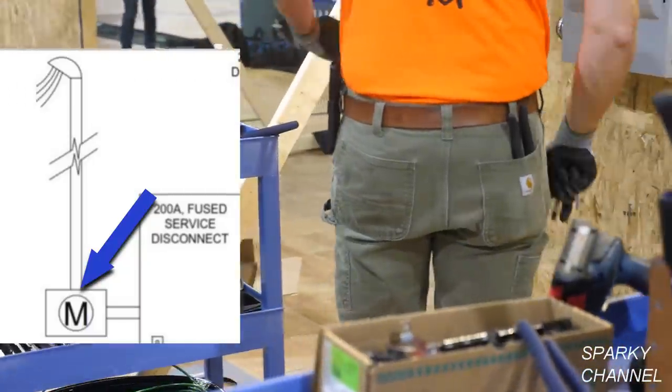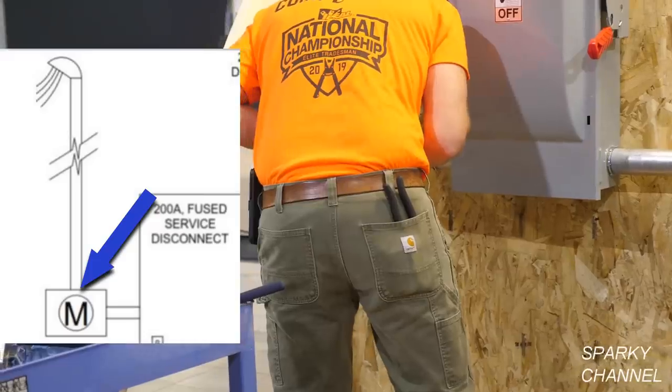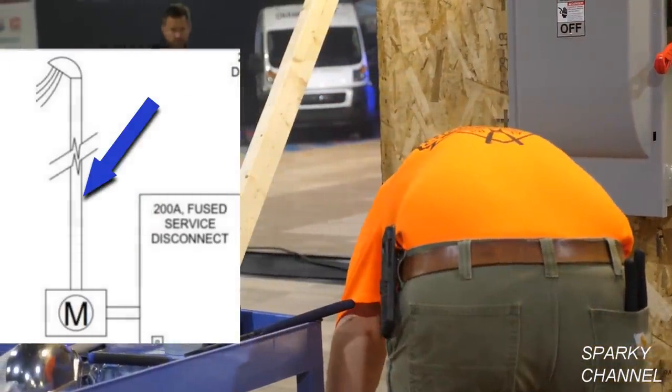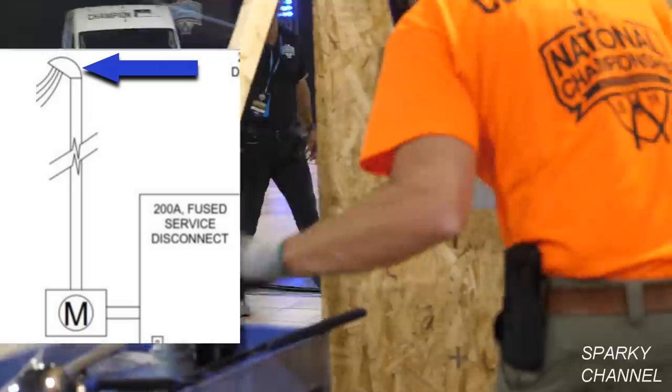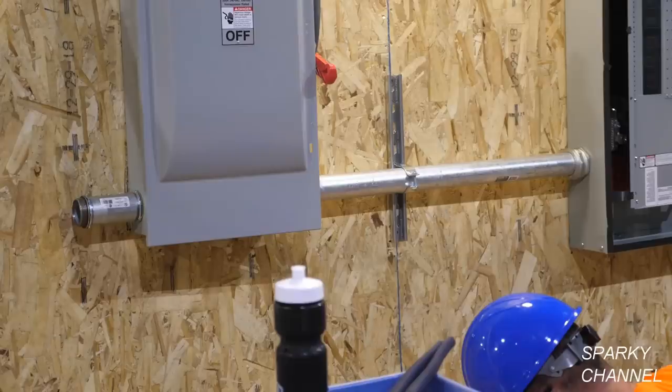The other threaded end will go into a 2-inch hub that holds what we call the mast. The mast goes up, and on top of that is a weather head. You see he's got a 6-inch, 2-inch rigid nipple sticking out of the service disconnect.